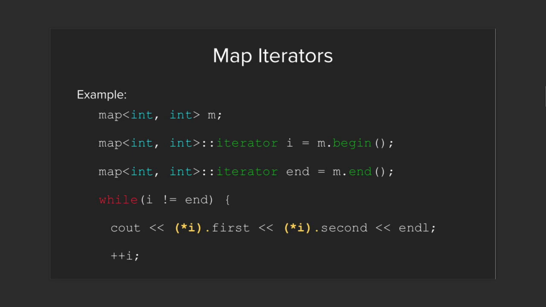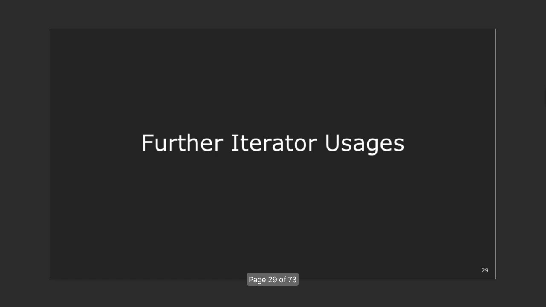One important thing to note: when you are accessing a thing like a pair, you must have these parentheses around the dereference of i, because otherwise the order of operations will say that i.first is evaluated first, and then you dereference the whole i.first. That's a common bug that you might see, so you'll want to use parentheses. You might also see another syntax called i arrow first. If that doesn't sound familiar to you, then ignore it. This is perfectly fine. Is it on the next slide? It is not.